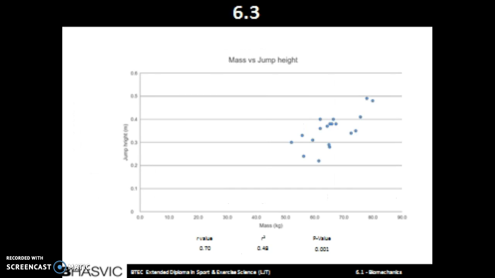Another group data graph that we have prepared is this one, showing the correlation between mass of the performer and their jump height. As you can see, the scatter graph also shows a positive correlation here, so the R value is 0.7, so this shows that it's a very strong positive correlation as it's closest to +1 rather than -1. It also has a p-value of 0.001, so this shows that it's very statistically significant as well as it's smaller than 0.05. So it's showing that it's down to the actual facts rather than it being luck or just kind of skewed data taken on the day.